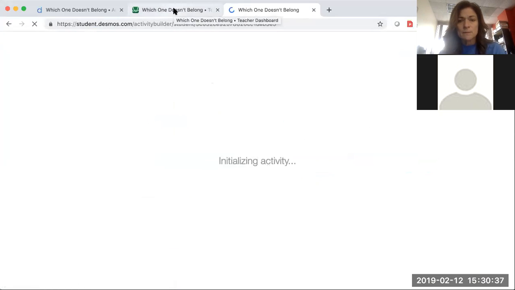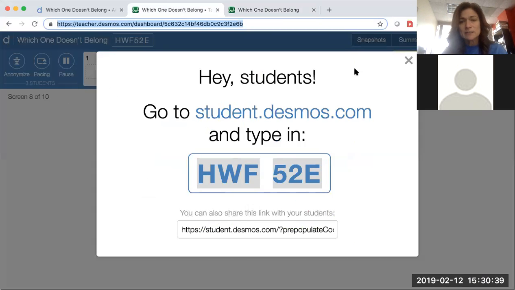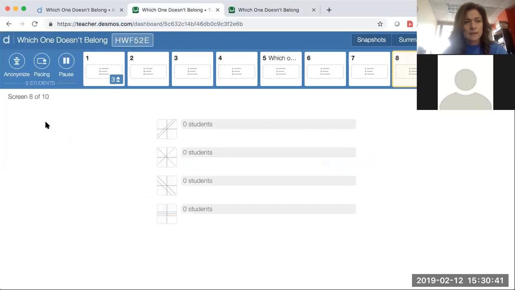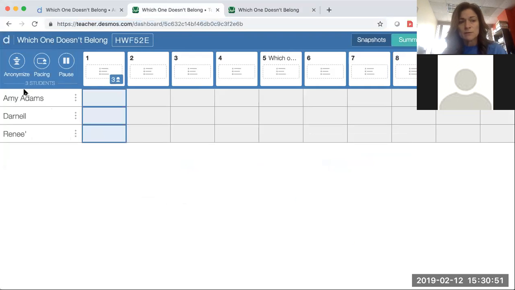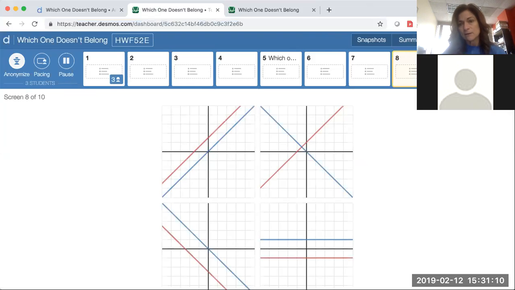So now if we look back here, we see that this is the teacher view up here at the top. If I want the summary view, that's where our 3 names are. Now, if you're using this in class, the nice thing is you can click this little guy and you can anonymize everybody. So that way, you're not worried about students being embarrassed if their names are showing. So that's the summary view. If I want to know what the student view looks like, I can click here.